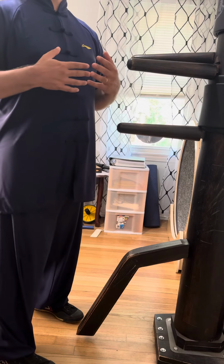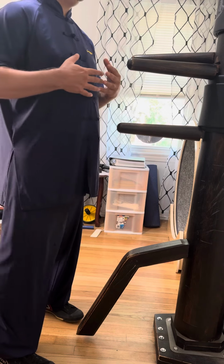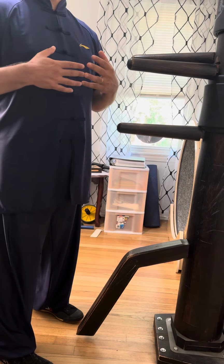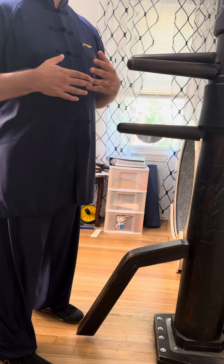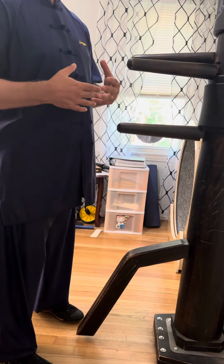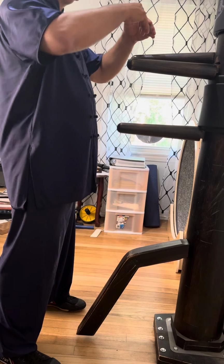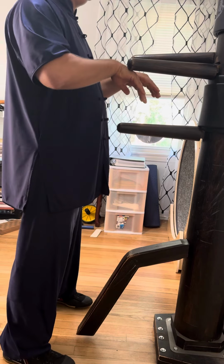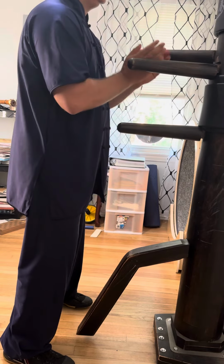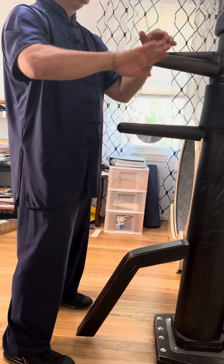And so if you practice those traditional ways, you might be carrying a log or a stone, and you might not even carry it. You might just hold it for 5 minutes. If it's a 50-pound stone, for example, you're going to be extremely strong. Don't worry about it. But let's go back to this particular move. So you're going to go down here, and then up here, and then here, here, and then here.